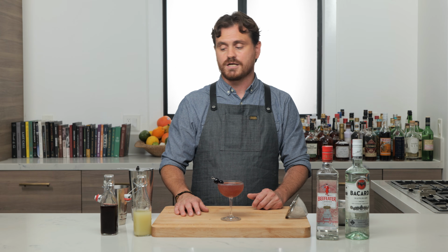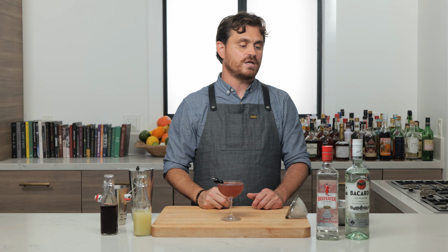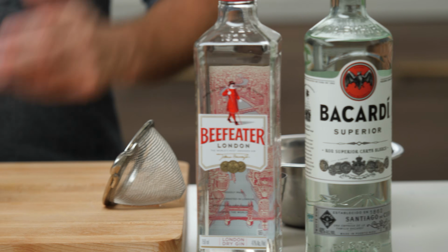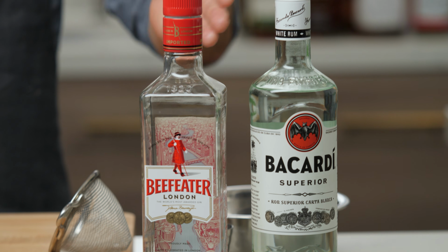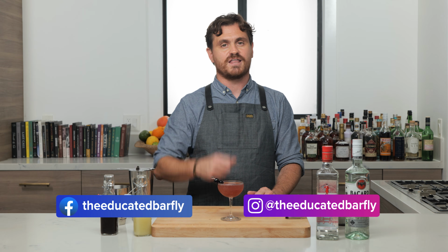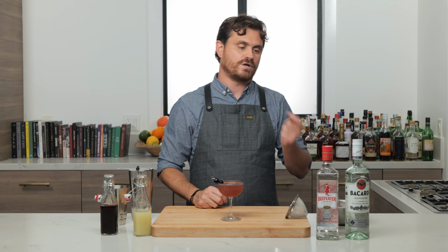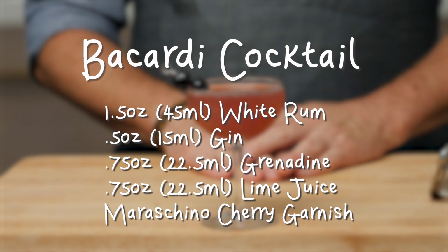According to Simon Difford, though, the former argument probably wins, because there are a ton of vintage cocktail books that have recipes for a Bacardi cocktail which do not contain any grenadine. That being said, I really love the grenadine version. I think the grenadine adds such a nice fall flavor to it. And this recipe with the gin is an adapted recipe. The original recipe is only 2 ounces of rum and doesn't contain this little split of gin, but I thought it was so good with this gin and gave such an interesting botanical touch that I really wanted to do it. So there you have it, guys, the Bacardi Cocktail.